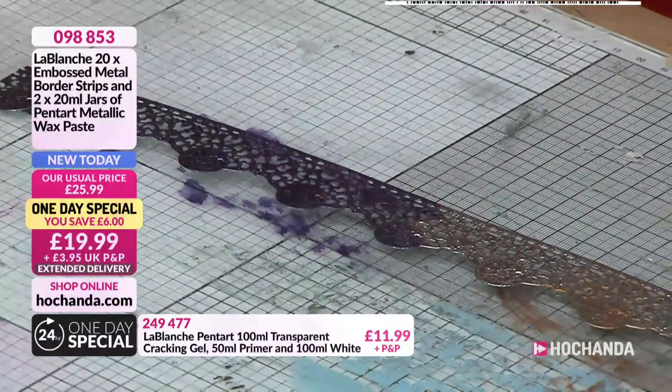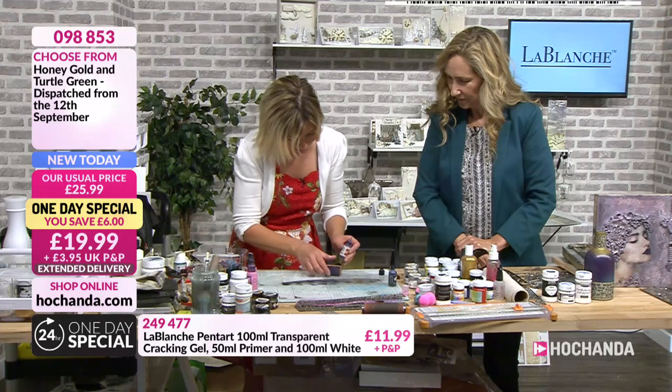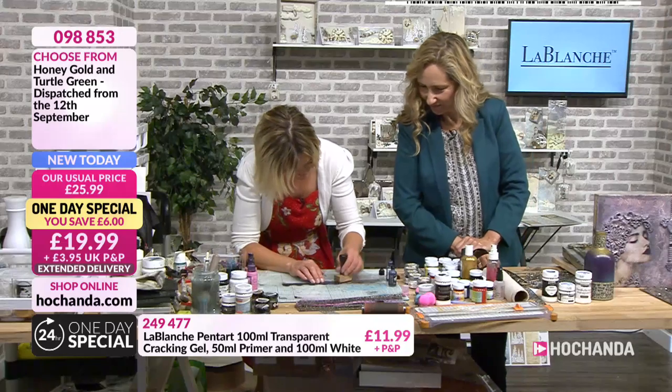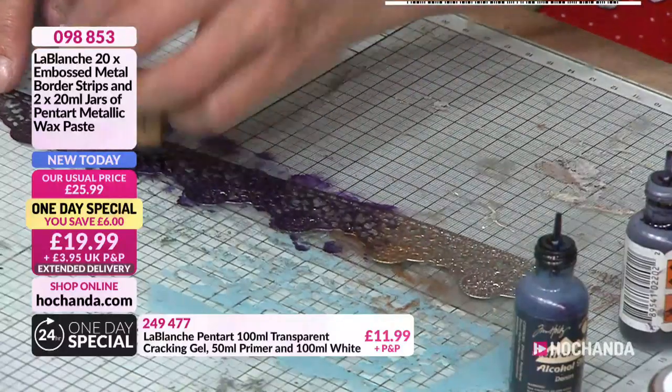Look at that colour. Ooh, that's really good. On that metal, these work like a dream. Again, mix your colours. Don't just put this on. Put your beautiful waxes over the top. Let's see if I can open one of my other bottles. Yes, I think this is sort of the same colour. All in the prep. I only opened one bottle. There you go. See, isn't that just beautiful?